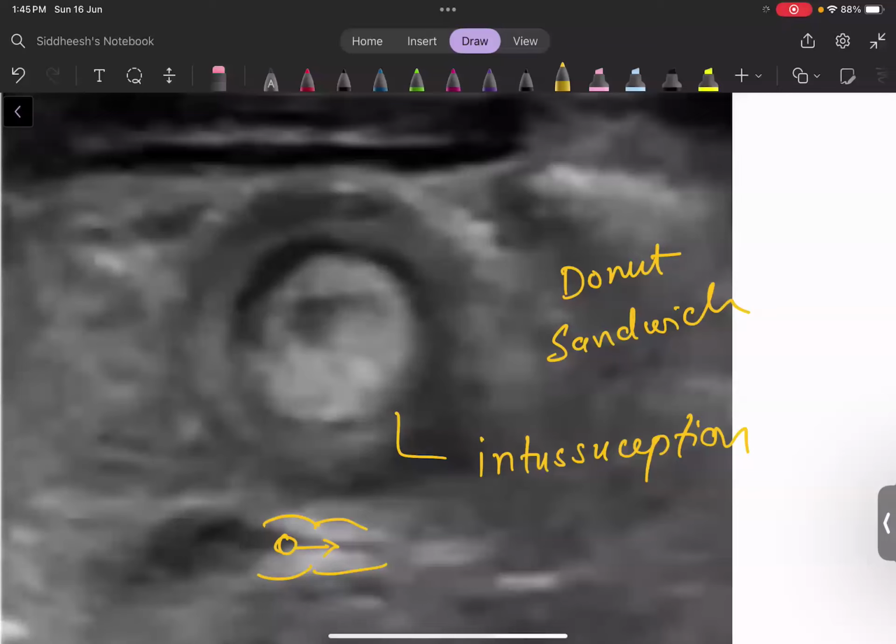This is nothing but two parts of the intestine collapsing together. Now how to treat intussusception? Can someone answer me? Anyone? Surgery afterwards. Surgery is the next option. So first is what?